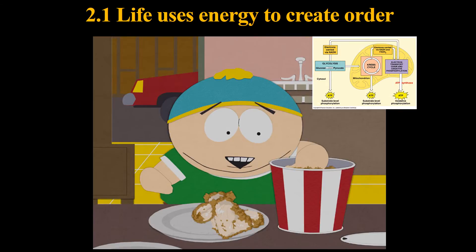To create order, life has to use energy. Now, Eric Cartman is eating the chicken skins off his fried chicken — all that salt and fat. But life uses energy in a very specific way; you just can't microwave a jar of peanut butter and hope to get something living out of it. Even though peanut butter has every ingredient you need, you can't simply add energy. What you really need is some way to utilize that energy to create order — that's cellular respiration, cellular metabolism. We have chemical reactions that break things down, and chemical reactions that build things up, and all these metabolic reactions utilize energy to create order.